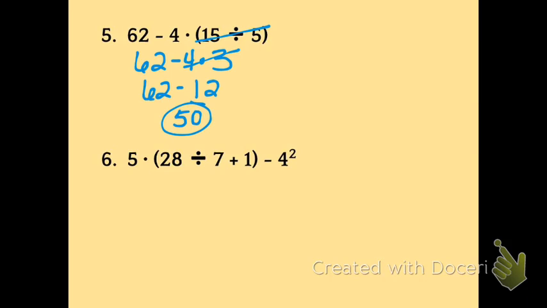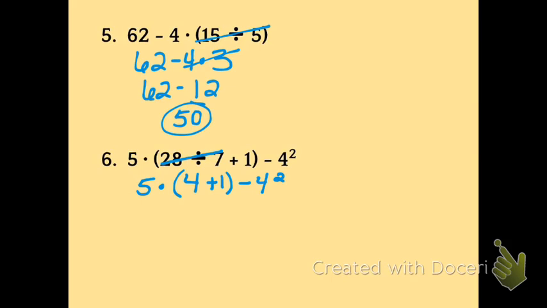So let's do this one real quickly together. So our first step is to do 28 divided by 7, right? That's 4. Now, be very careful. Recopy everything. Keep the parentheses just like that. Okay? On my paper, there's no 4. Yeah, it's not an X. Yeah, it's not a 2.